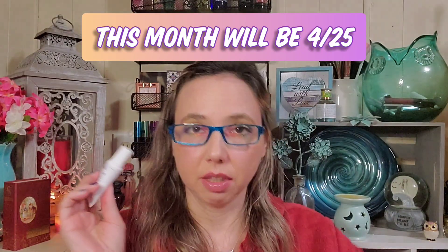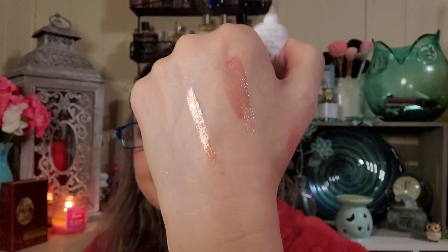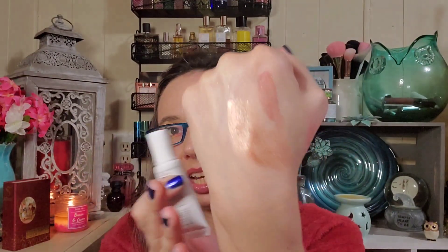This next item is the one I picked for the month — you do get to pick one item per month, usually around the 24th, from the bag, the Plus, and the Ultimate. Then on the second you get to choose add-ons, and I did choose some add-ons that I'll show you as well. This is Foiler Alert in Rosé, a metallic eyeshadow cream, and I was very excited to try it — that is gorgeous.